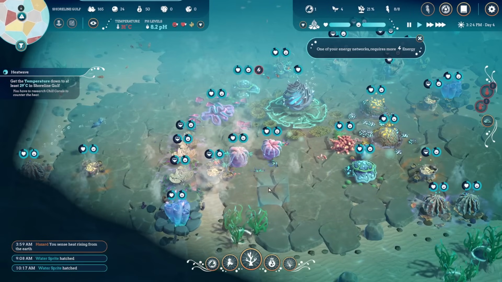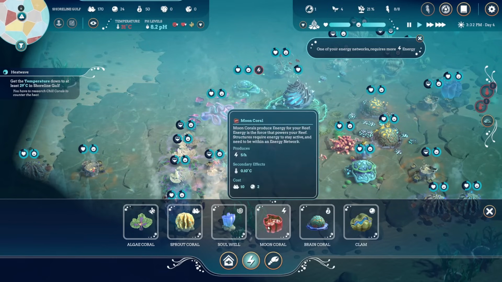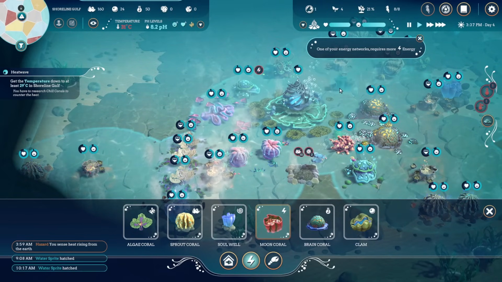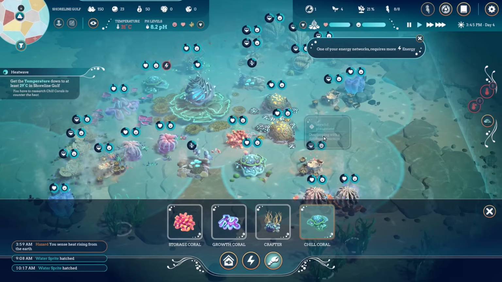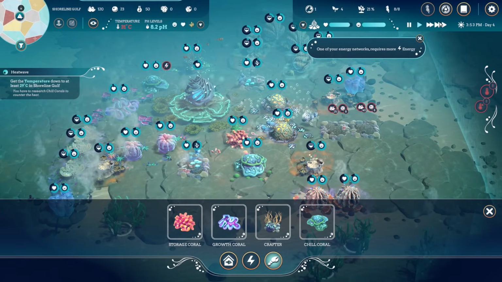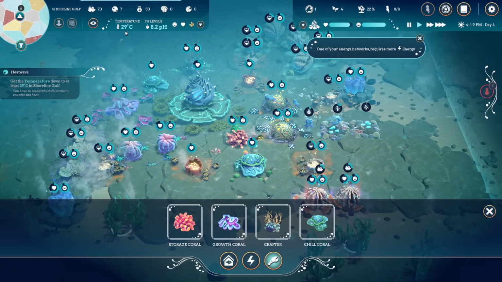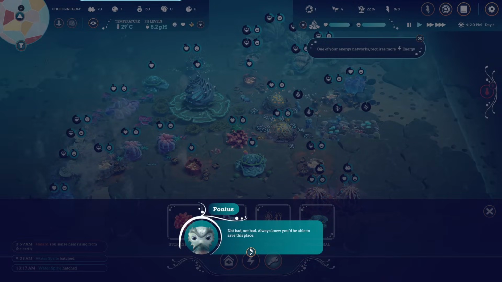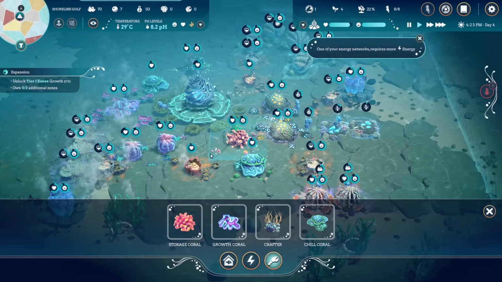Power, we are at power capacity. That is not good. Moon coral. Yep, go for more moon coral, please. And go for some more chill coral as well, because I'm clearly going to need more chill coral. Nice. Try that at least for now. Okay, that takes us back down to 29. That's good. I have just commissioned... What did I just commission? 3 more? Probably not necessary.